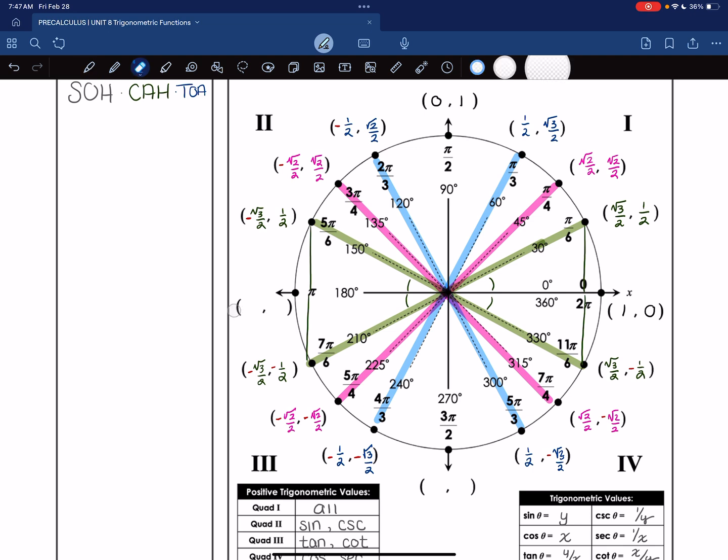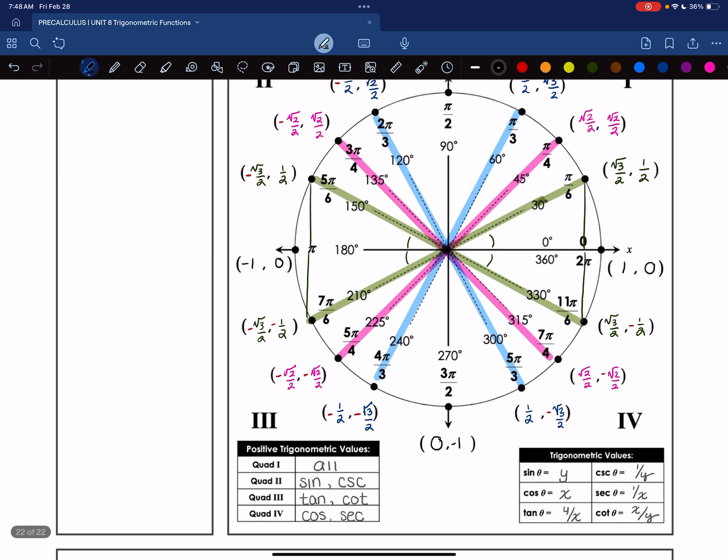On the other side over here, we have the coordinate -1, 0. This is the point -1, 0 because it's 1 unit to the left. And then down here we have the point where the x is 0 and the y value is a -1. So there we go. We have populated our unit circle, and we've kept in mind these big ideas.